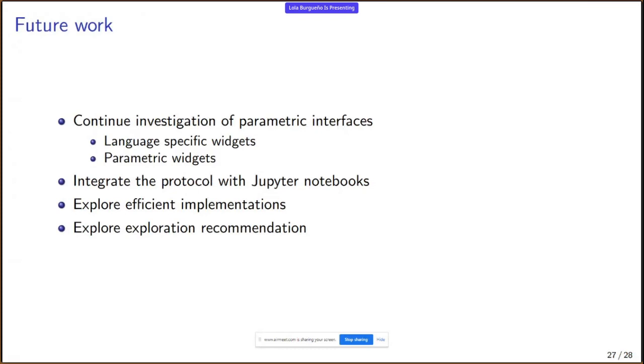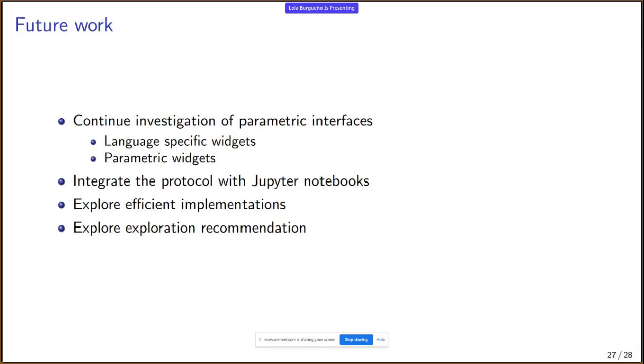Another example is parametric widgets. We have implemented a couple of those. One of those is the search. So we have search over configurations. In the default case, this uses search over the DOM. But in case a backend implements semantic search, it can instead use the semantic search and do search on the backend over configurations.